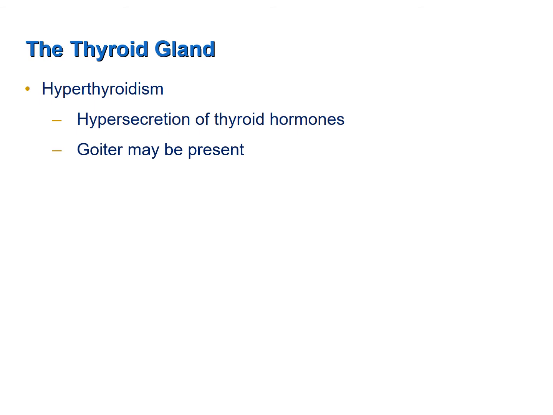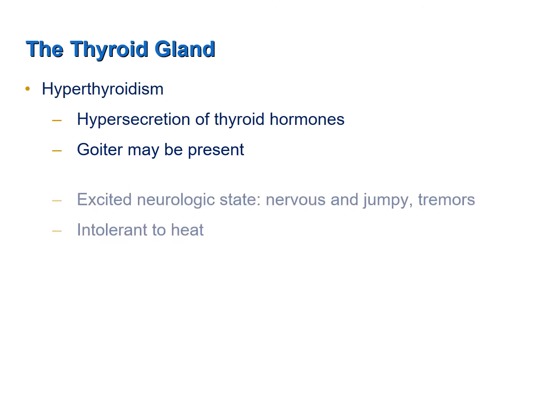There can be some substance that is causing the thyroid gland to enlarge and to produce an unusually large amount of thyroid hormone. If someone doesn't produce enough of their own thyroid hormone and they are overprescribed exogenous thyroid hormone, that also can cause hyperthyroidism. What do you think the effects of hyperthyroidism would be on the body? Well, just think about the effects of thyroid hormone.